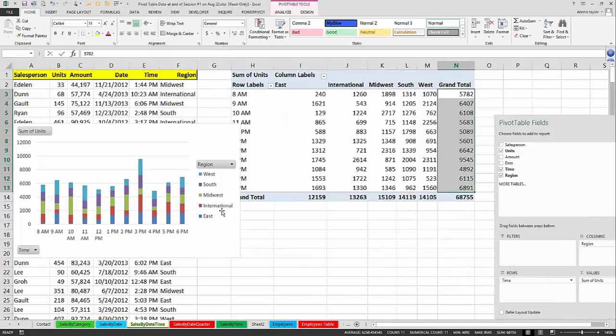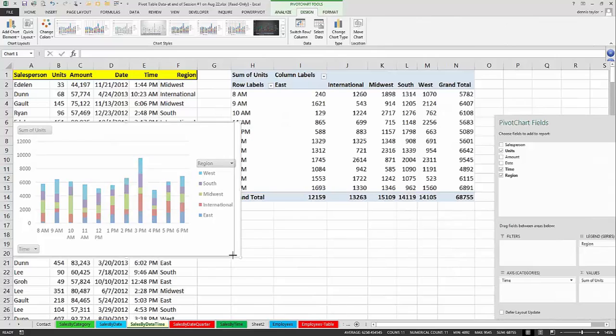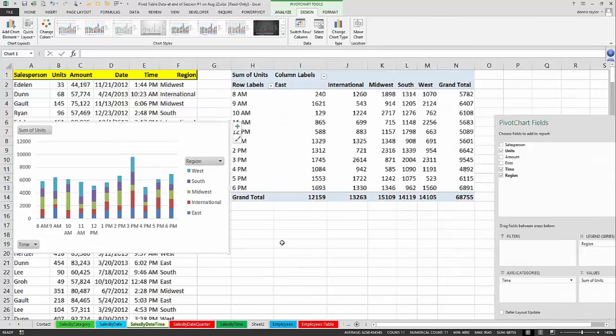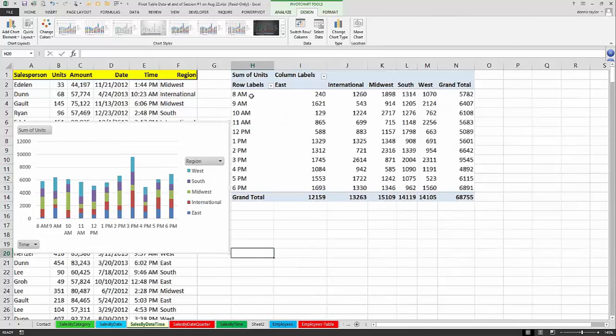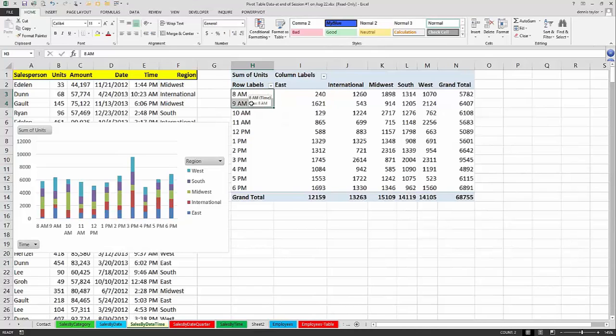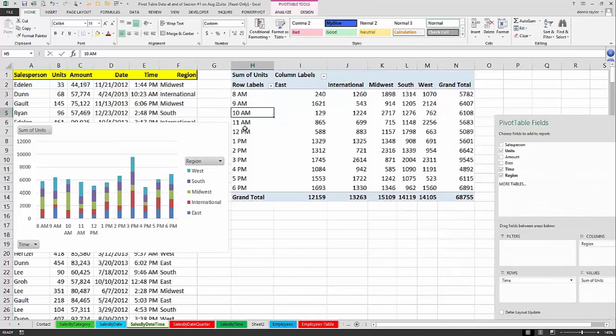So we group the data by hours of the day. Do it that way. And you can do your own grouping. You could highlight these two together and group them and call it 8-10. Group these two and call it 10-12 and so on. In your own way, you can do that.